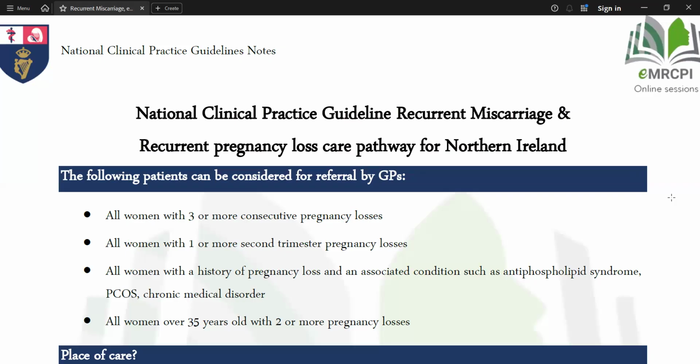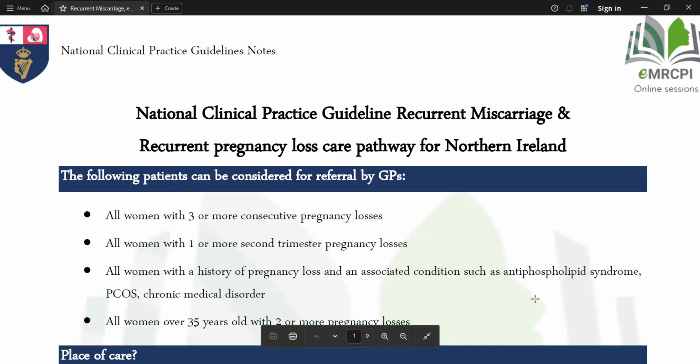Okay, let's start directly. Why is this guideline important? Because those cases of recurrent pregnancy loss are very special cases. They are not like any other lady that can have a normal antenatal care. So it's very important to know who is going to take the title of recurrent pregnancy loss. Which lady is going to be titled as a case of RPL? So we need to know the definition. The definition we have here is very important because it's very unique to the RCPI. It's different from the RCOG in some cases.